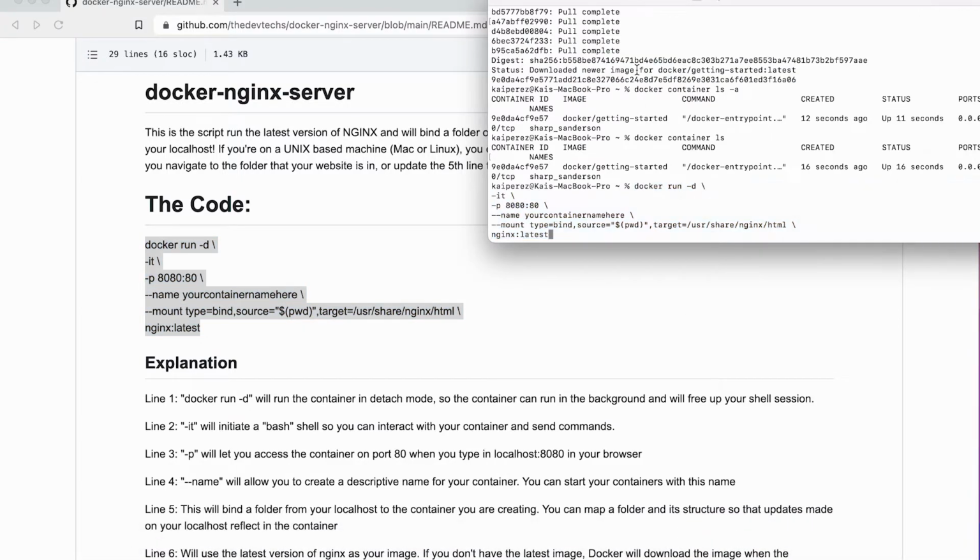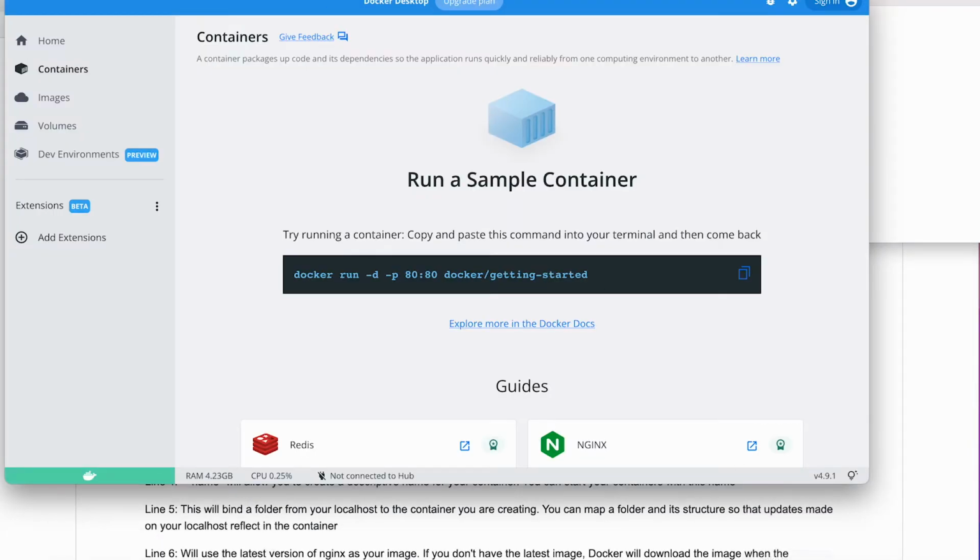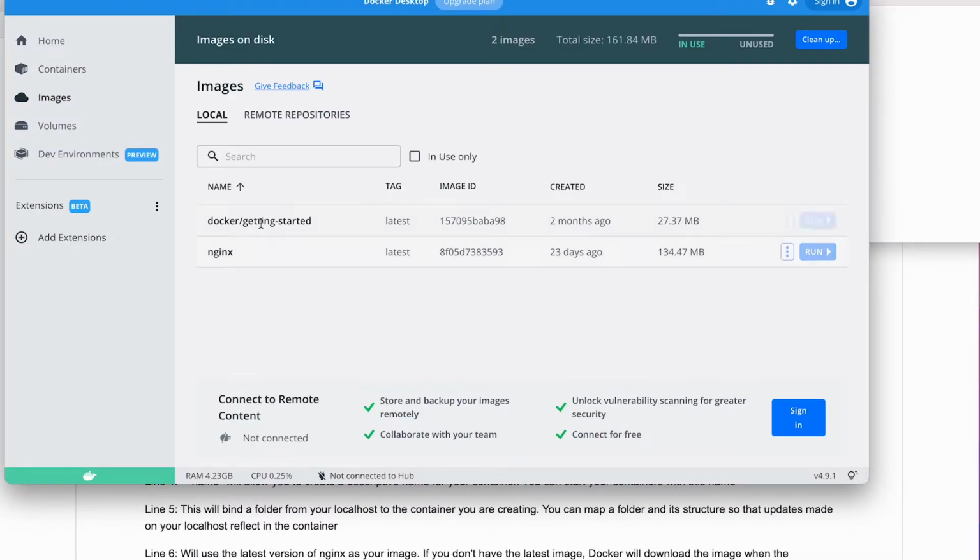So let's go ahead and clear out everything. With Control-L, we can clear out that terminal console. I can docker container stop, I think it was 9E0. And I'm actually going to remove it. So docker container rm 9E0 just to clean things up here. Now, believe it or not, I really don't want this Docker getting started image. I can just find this on the internet, right?